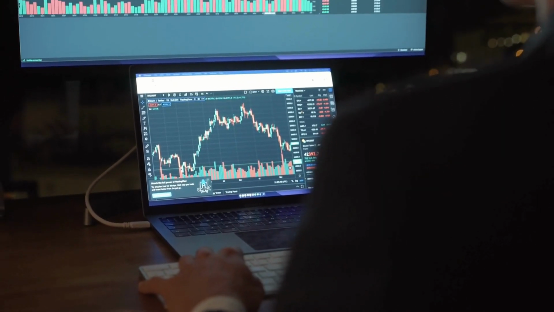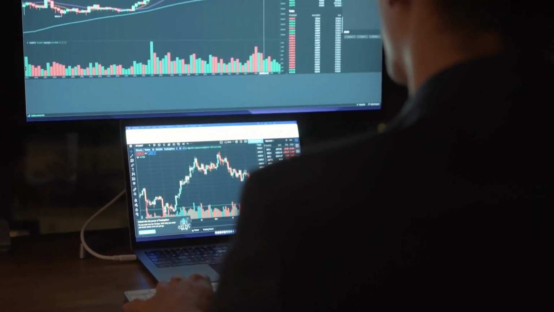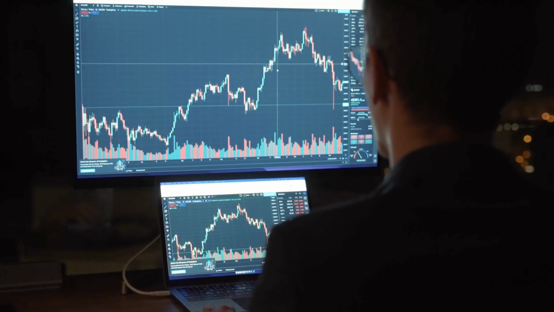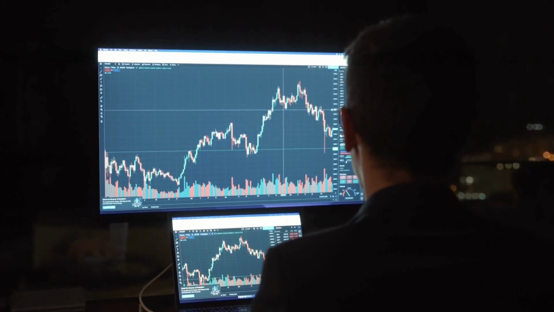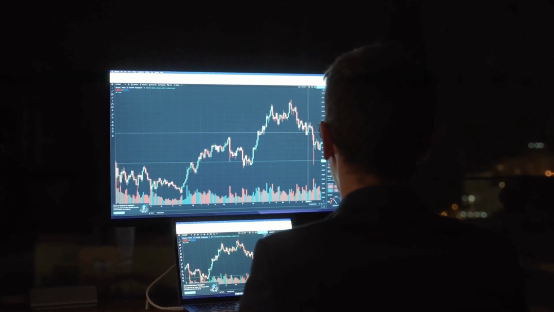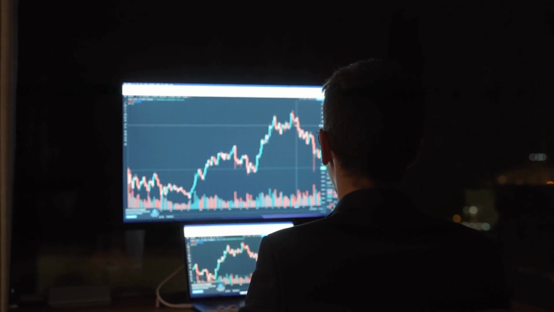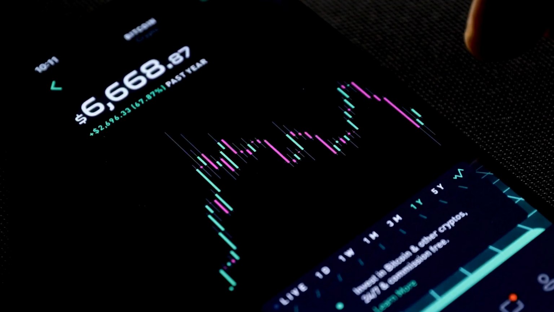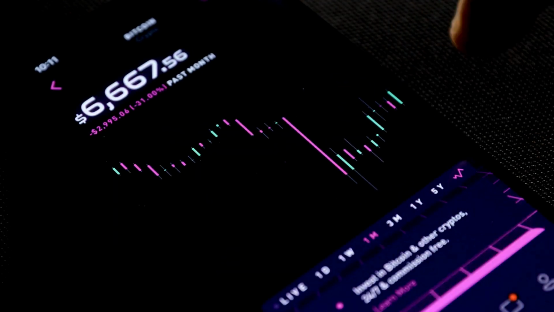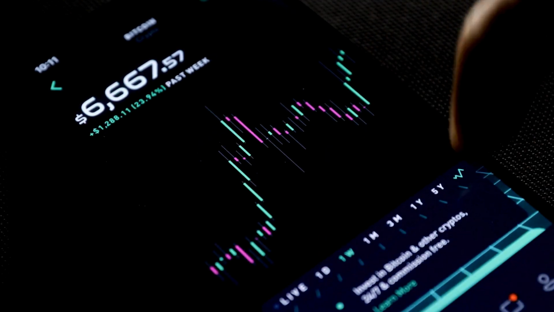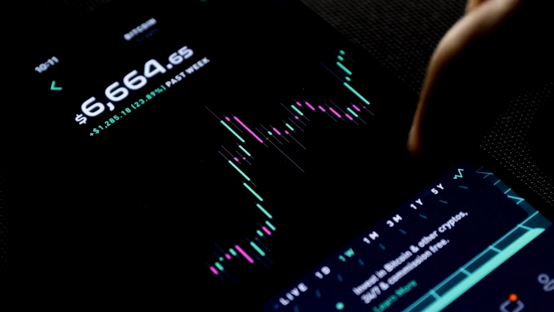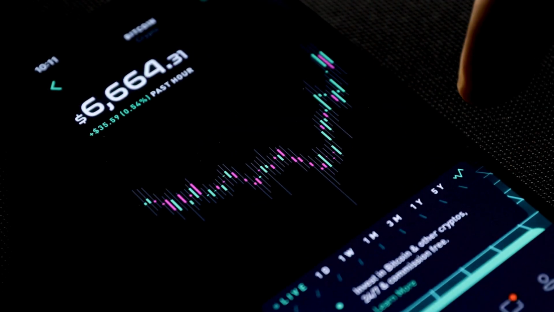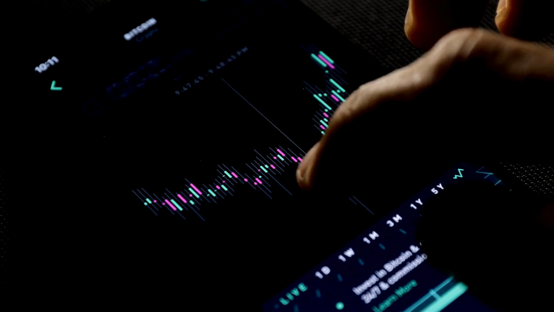Importance of margin in risk management. Avoid over-leveraging. Always keep sufficient free margin to cover unexpected market movements. Monitor your margin regularly. Ensure your trades don't consume all your free margin, especially in volatile markets. Trade with a clear strategy. Use stop-loss orders and set profit targets to protect your account.